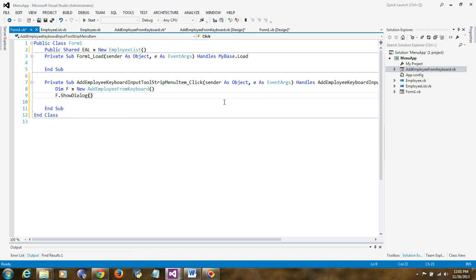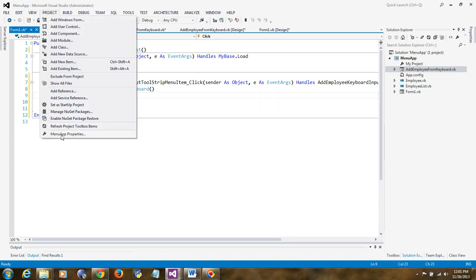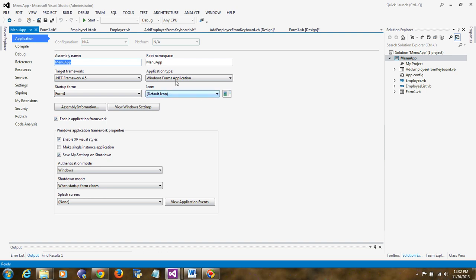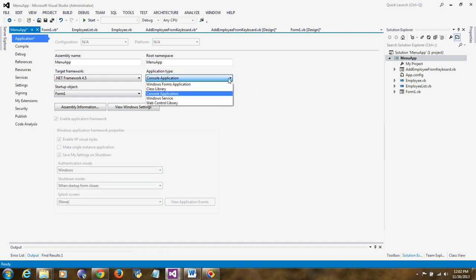So this will show up that form, and when we process that form, data for one employee will be added to this here, and data for more than one employee can be added at the same time. Now, it's a good idea to confirm what you're doing through a console output, and you can have console show up in a Windows application very easily. Just change the project properties from Windows Form application to console, and before shipping it you can change it back to Windows Form application.